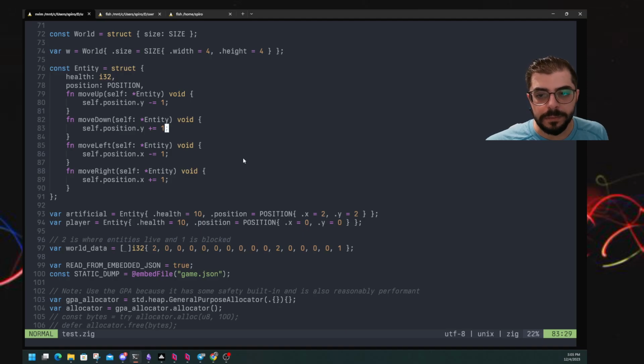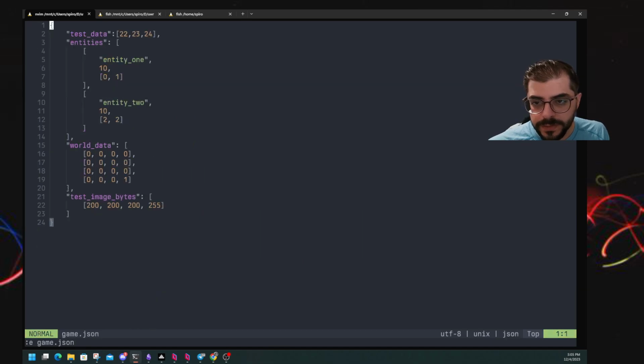Then I define some setup. I have a struct for an entity. That's one of my main structs. Some of these other structs are going to change, so I won't even bother going over them. Including their position, some move functions, and some initial world data. The thing that I added most recently is a JSON file, and the JSON file contains an initial set of data.